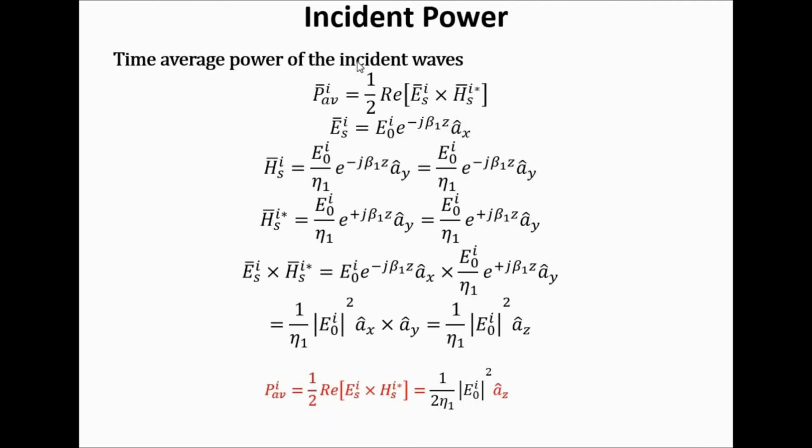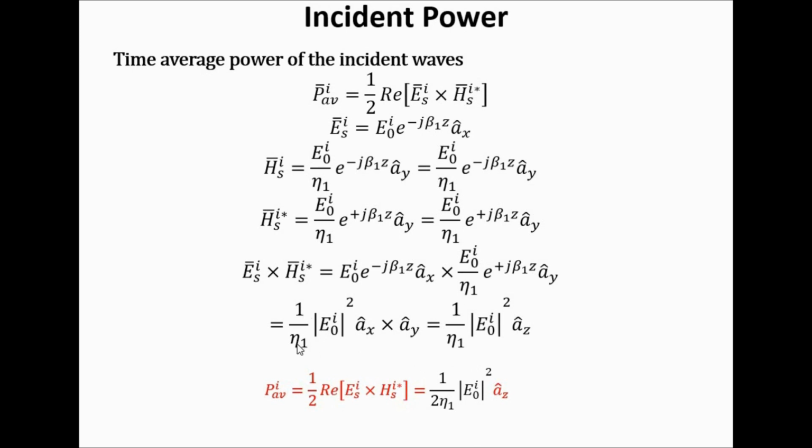Now the incident power. If you want to find the electromagnetic time average power, you can use the formula with the incident electric field and the incident magnetic field conjugate. The conjugate of the magnetic field will turn negative j to positive j, and then we get an expression like this.